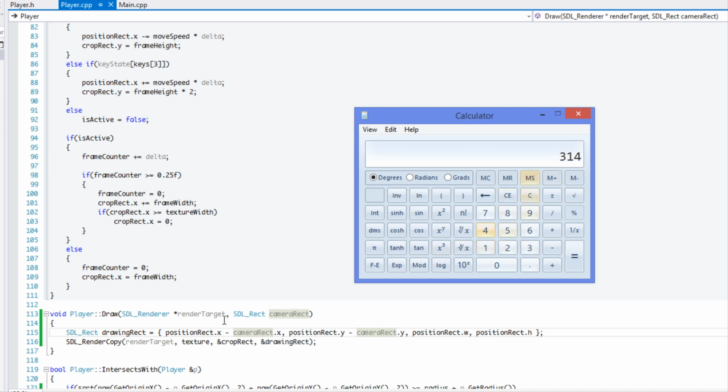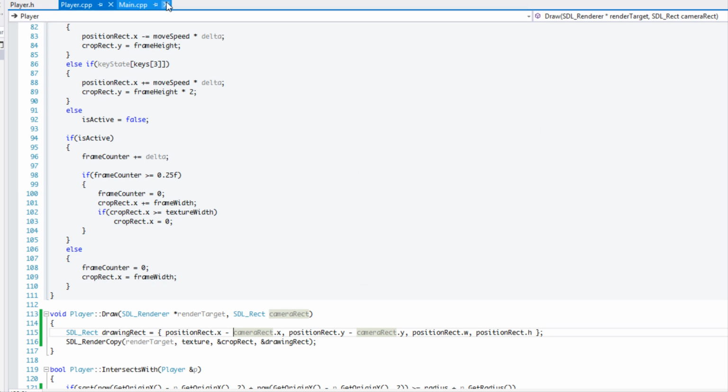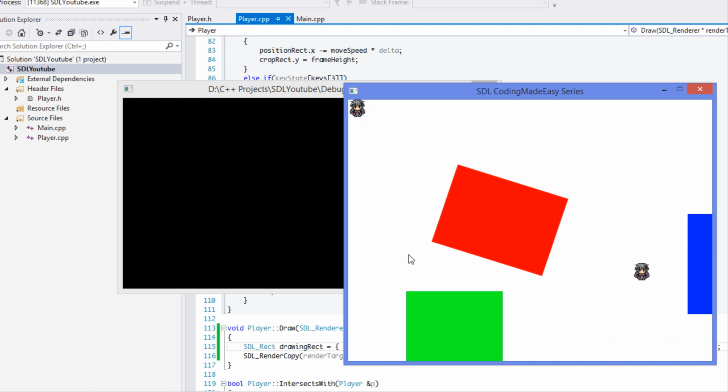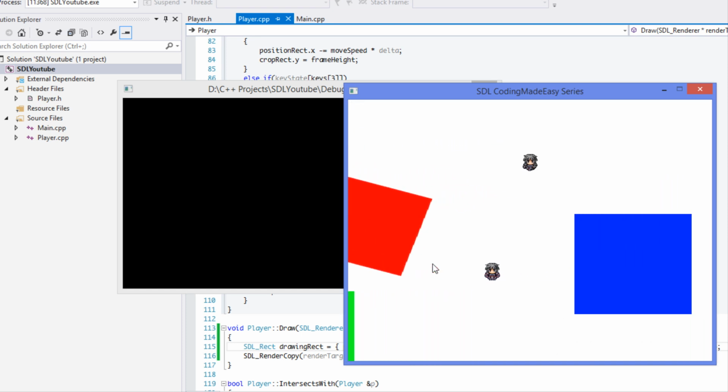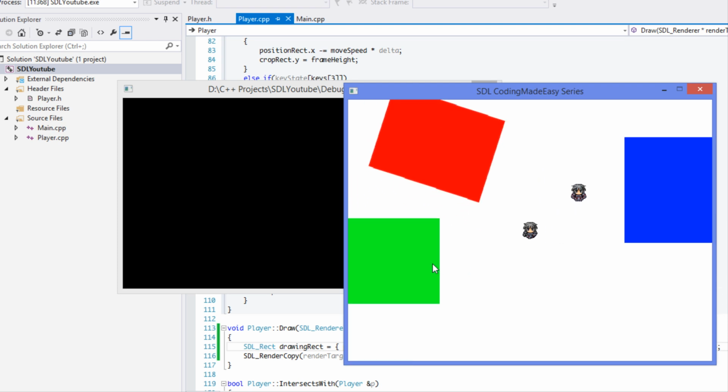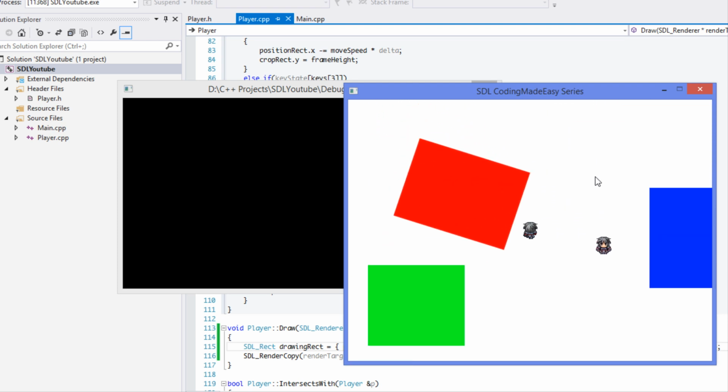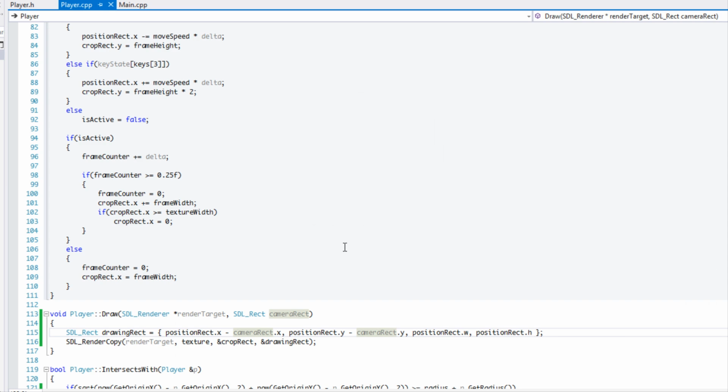So it says draw position rect subtract the camera rect.x, so draw it at 314 subtract 10, so draw it at 304. No matter how far you go in the x or the y coordinate, it's going to draw the player at the center of the screen, which is what we want. We don't want to go past that, or we're going to get the same effect as before.